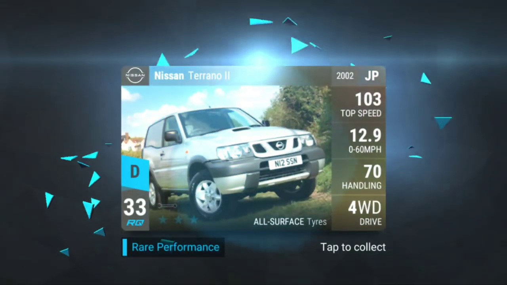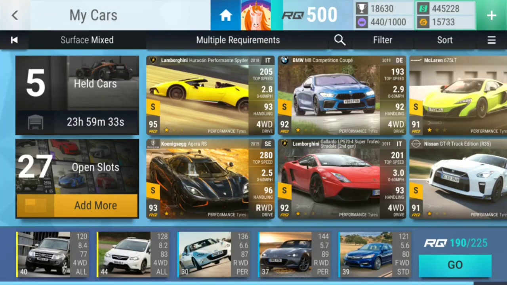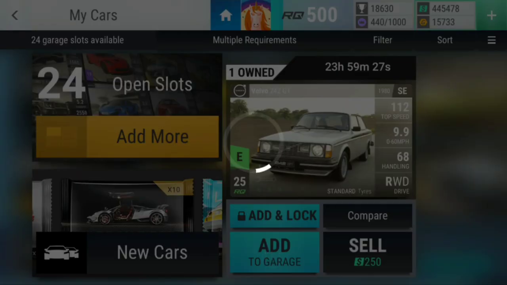1, 2, 3, 4. Ah, this time it actually is a rare. That's fine. Level 5 already. Let's sell this one. Let's add this one. Let's add the one. And let's add this one.